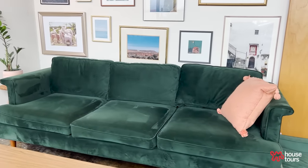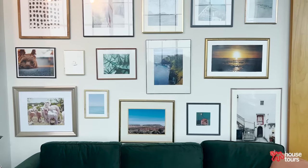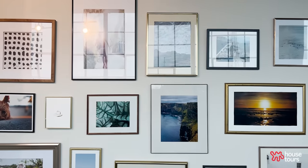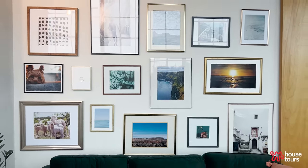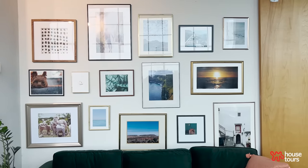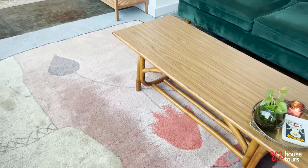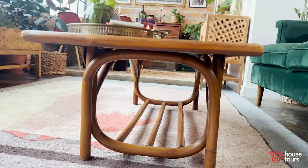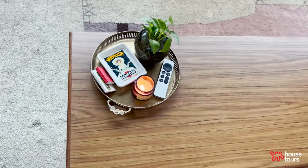The green sofa is definitely one of my favorite pieces of furniture. I've had it for a few years now and I just like the warmth that it brings to the space. We have another gallery wall here behind the couch — these photos are all from trips or from West Texas, which is where I'm from. I was also able to make the gallery wall work with the sliding door. The sliding door leads to our bathroom and since we open and close it a lot, I used really thin photo frames so it slides right over without knocking anything down. The coffee table is from a local antique mall — it has a rattan base which gives it a retro feel, but it's still modern because of the clean lines. That's really where my style leans: modern with a little bit of a retro vibe.